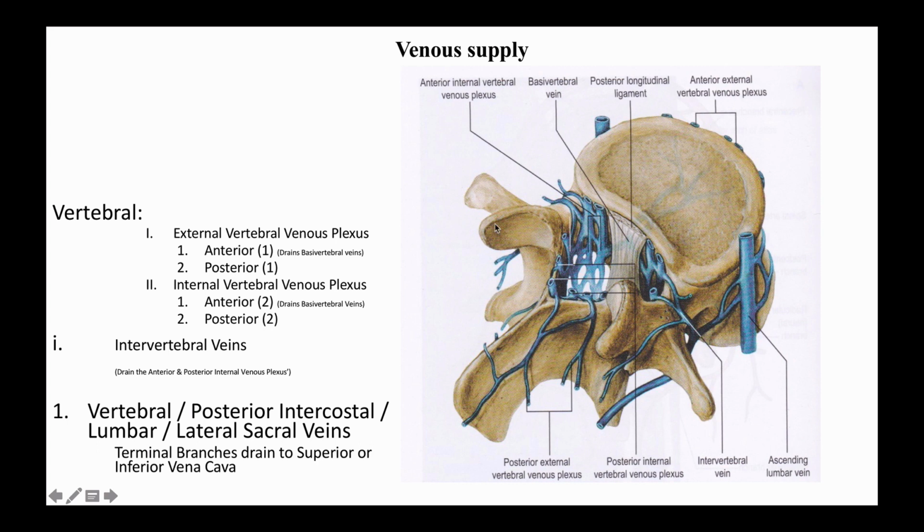So this is obviously a lumbar vertebra. We're going to use it as an example for everything over here. So when we're starting from the vertebral canal, basically we're going to have an external vertebral venous plexus, which is going to be external on the outside of the vertebral canal, and it's a venous plexus, so these are kind of thick tanglements of veins. So you're going to have an anterior and a posterior. The anterior external vertebral venous plexus is going to be right here. We see internal, external vertebral venous plexus.